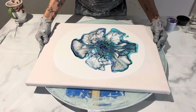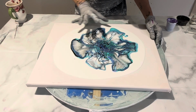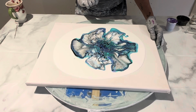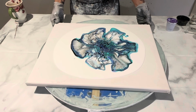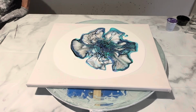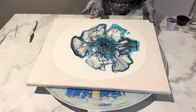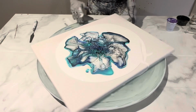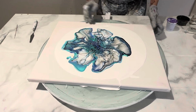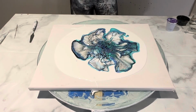All right. Not a bad blowout. This kind of bugs me a little bit, but I think once we stretch that out, there's a cute little cell in there. Maybe the cute little cell will steal the show. Who knows? Oh dear, I forgot to put my pins on the bottom. Let's move my coffee. I'm going to take some of this and put it on the bottom here to seal that down. And we'll do the same here as well. Seal that down in there. Hopefully that will stay.